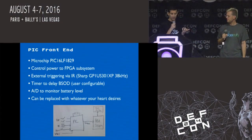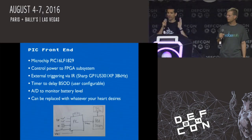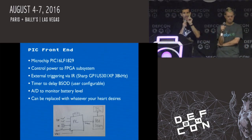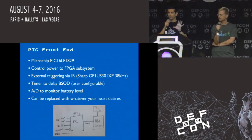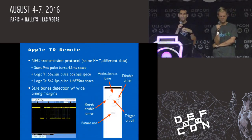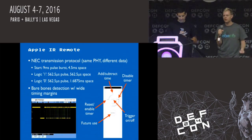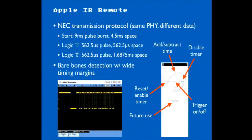Yeah. So what we can do is trigger the BSOD, but then have it not actually go off for 10 minutes or 30 minutes or something, so you walk away and do it. And really with the front end, what we have is just that single line to enable the FPGA. So if you wanted to modify this and say, well, I want to use Wi-Fi or I want to use Bluetooth to remotely control stuff, you can. And just feed in a different output to that FPGA and remove the PIC. But this is all low current stuff that's running all the time. The original one, we just used Sony TV codes because everyone's got a TV remote control. But for this one, we thought, this was Joe's idea.